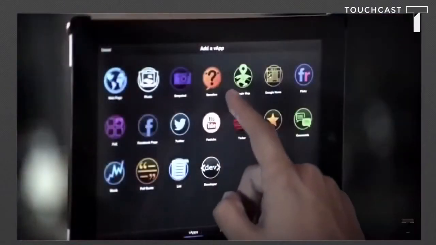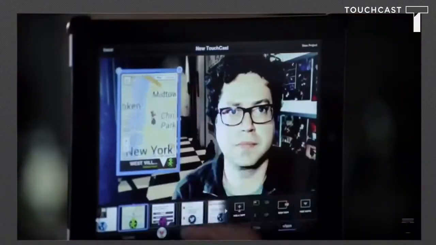Let me walk you through this. These aren't just graphics. These are little apps inside the video. We call them video apps, or VAPs. Touchcast creators can add all sorts of VAPs into the Touchcast, including videos, polls, maps, you name it. Want to watch this video about the topic? Go ahead and touch it. You can watch the video without leaving the Touchcast. Touch this poll to vote right in the Touchcast and see the results update automatically. Or pull up a map to show your audience exactly where you are.